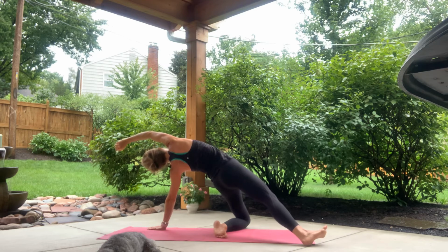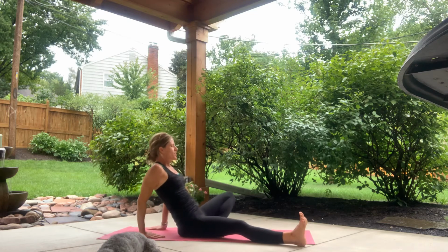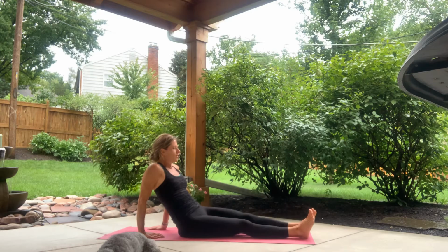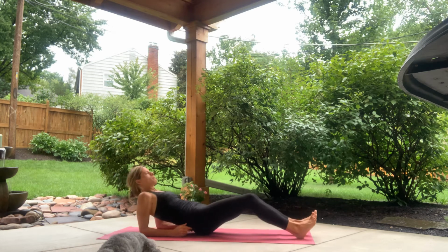Here we go, transition through star, arms go up, right toes pivot in, and then we take our right elbow and we hook it outside of our left thigh. Open right palm, left palm finds it. Inhale, lengthen, thumbs to heart.